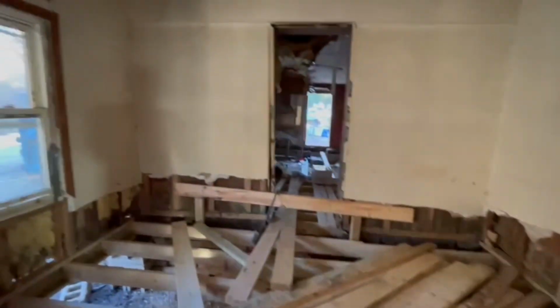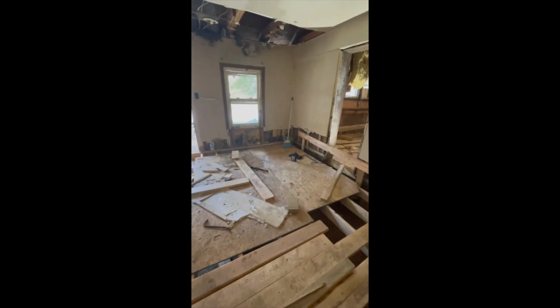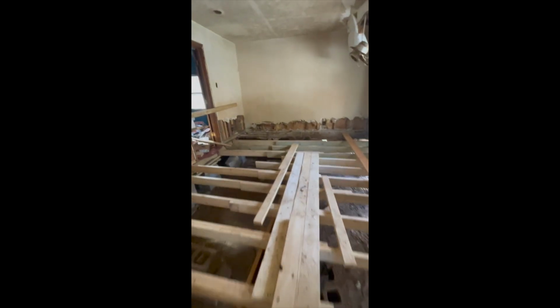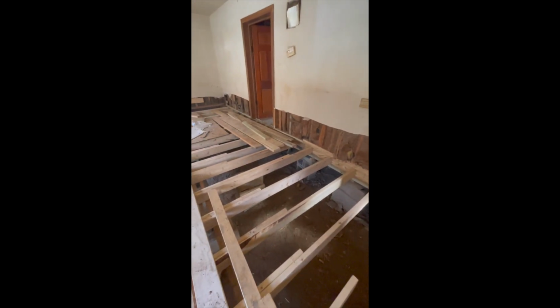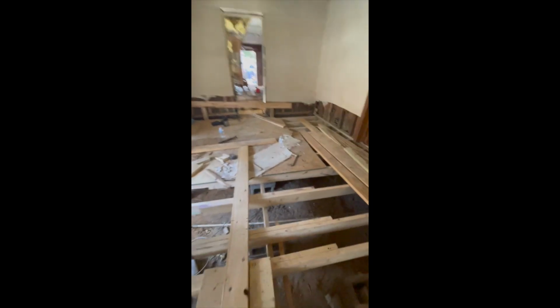And then you'll see also that we had cut the drywall around the bottom edges of the living room. The reason for that is so we could get a good idea of everything that was going on underneath the walls there. And on the sidewall that you're seeing in the clip, that was a wall that we did have to end up jacking up. I'll talk a little bit more about that later, how we jacked up those walls so we could put the floor joists underneath of them and make the repairs that we needed.